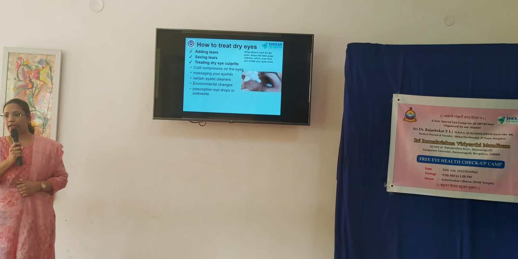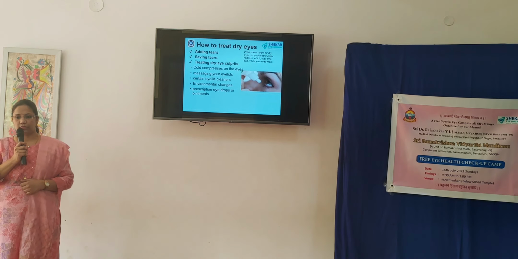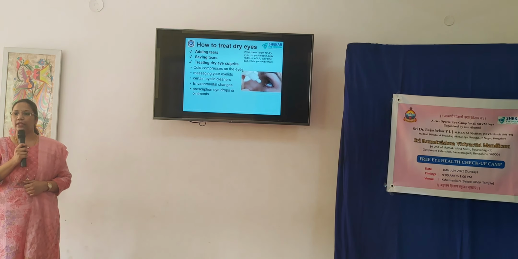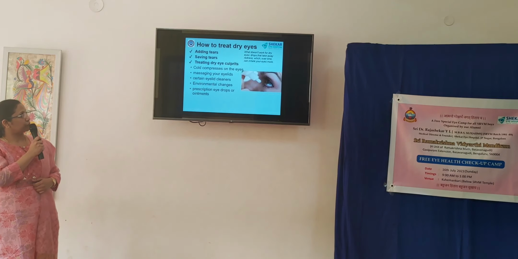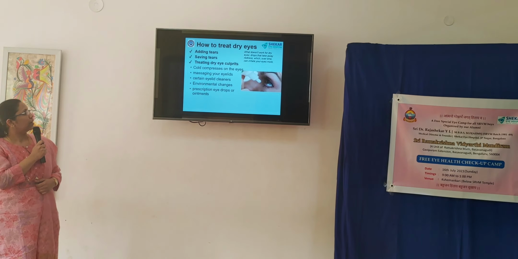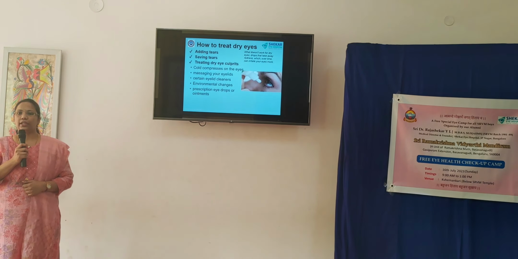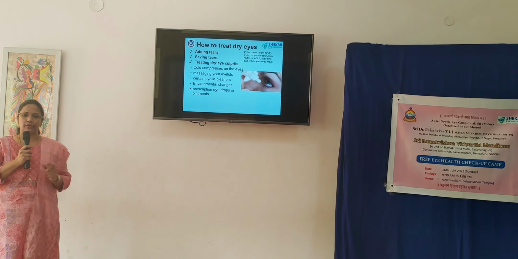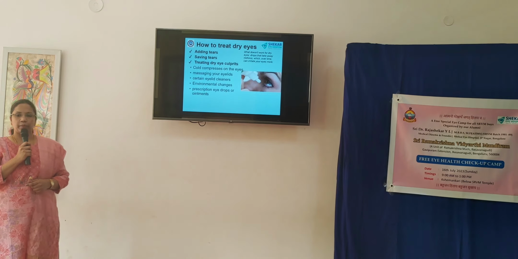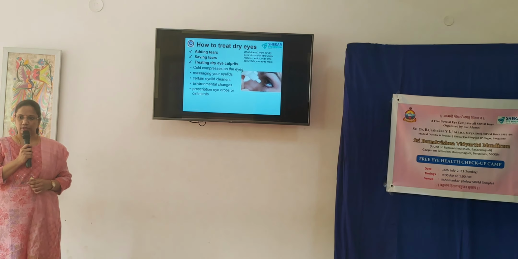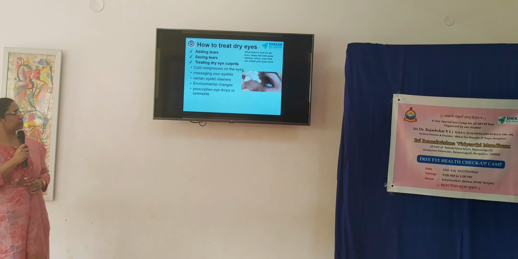So how do you treat dry eyes? Like I said, it's lubricating eye drops with frequent blinking. And treating the culprits: if you are using any medications and because of that you are developing dry eyes, that has to be changed or stopped. A few medical conditions also cause dry eyes. Again, that has to be addressed.